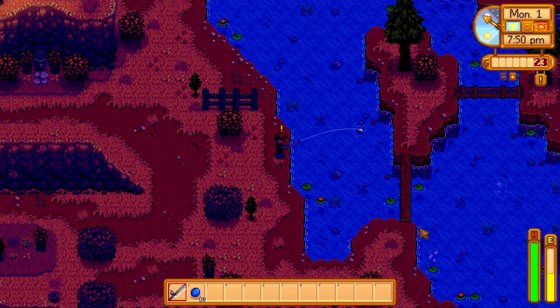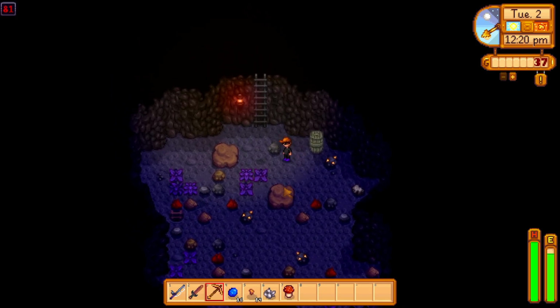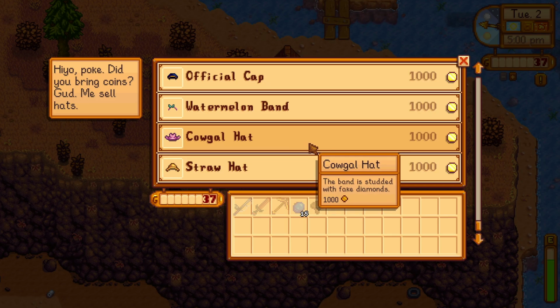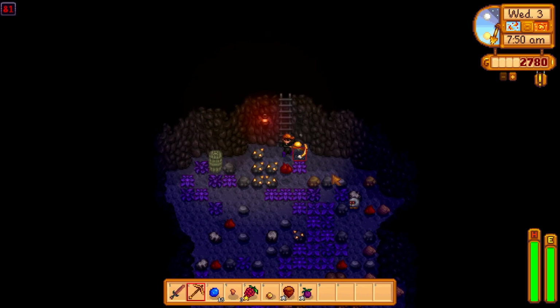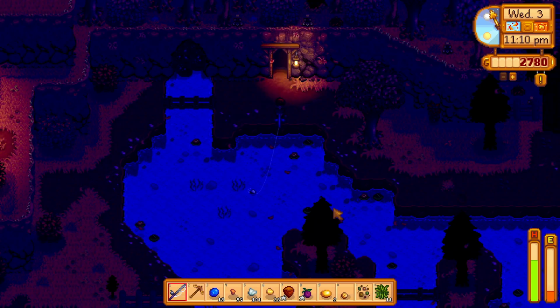I then went to go do some night fishing. The next day, I went mining. After mining, I went to the Hat Mouse to buy a new hat again. I then decided to go fishing for the rest of the night. The next day I went mining again. I then decided to go fishing for the rest of the night.